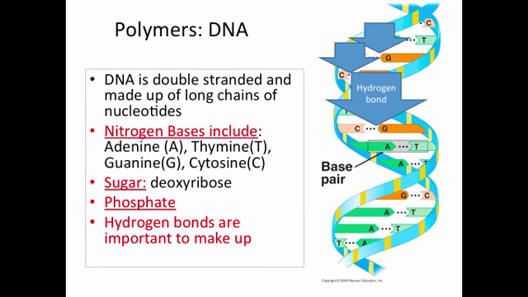So the sugars are going to determine the name of your polymers for nucleic acids, and then there's a phosphate group, and it doesn't change. It's going to be just the phosphate group. But if you look at this molecule, it's got a very interesting makeup in that the nitrogen bases on either side of the molecule are going to be connected to each other by hydrogen bonds.